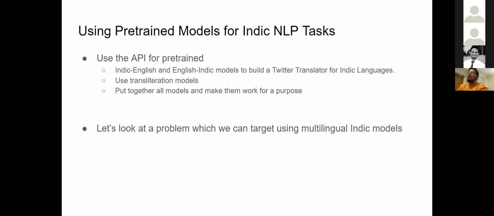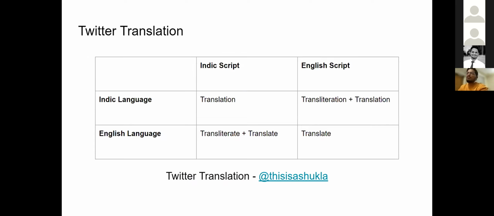And in that case, I'm not able to understand what that person has written because I don't know that language. Although Google provides translations on the page with a button click, at times I just want to read it in my own script, which is not the case because Google provides translation in English only. So let's look at the problem and see how we can solve that.